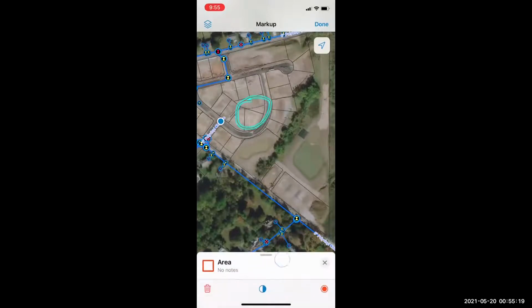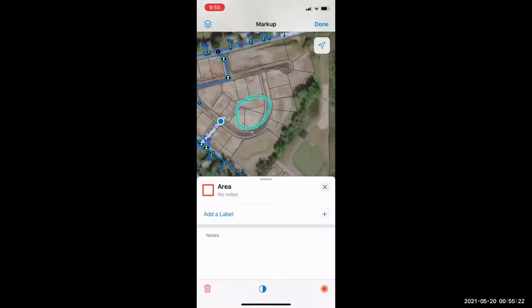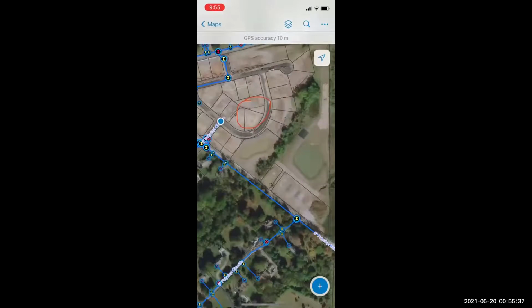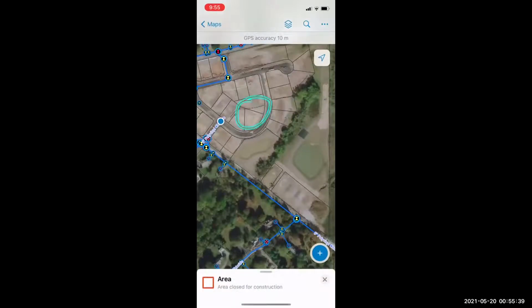I just draw a little circle with my finger. I can add a label and I can also add notes. So let's say I just want to say, done. And now someone taps on that, they can see the note.